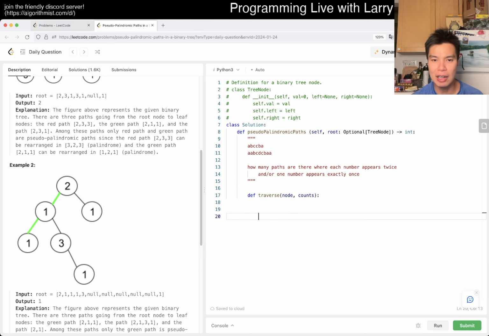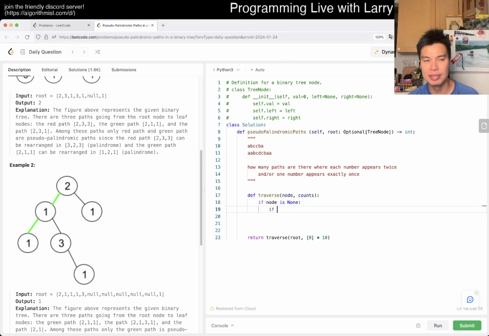So yeah, so then now we just return traverse root, and then maybe 0 times, I guess 10, just to be a little bit easier. I know that there are no zeros, so that's why it's a little bit awkward, but yeah. Okay, so if node is none, that means that we look at the counts, right?